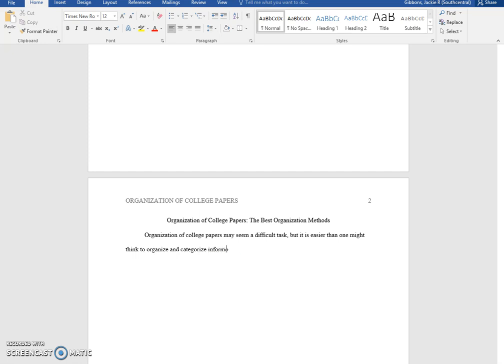Oops. So say this was an introductory sentence to your first paragraph. If you hit enter and the computer does not go ahead and indent this for you, you want to make sure that your next paragraph is aligned. So you would just hit tab.